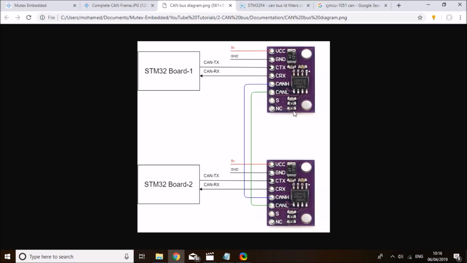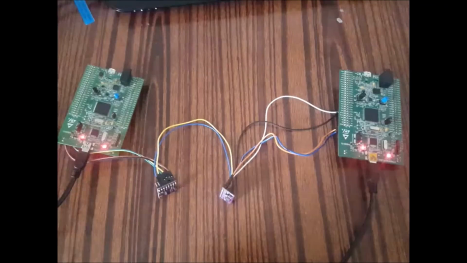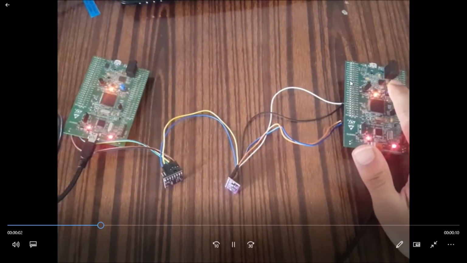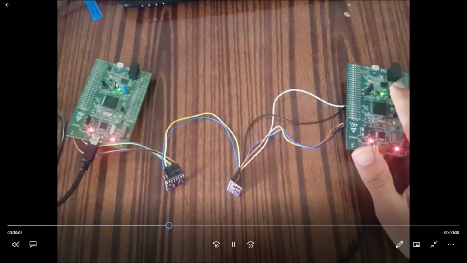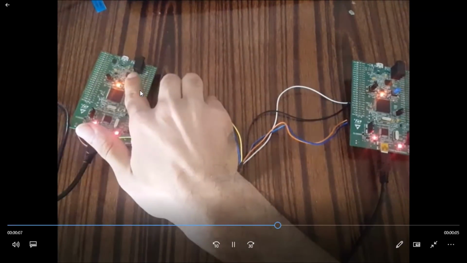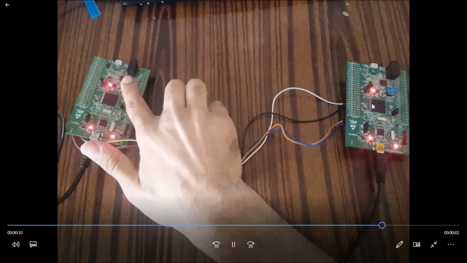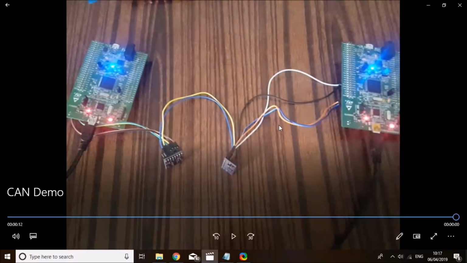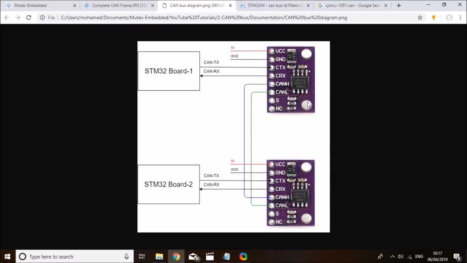And my demo today would be to synchronize two LEDs with the two STM boards. It's actually one of the ST examples that they provide, and I'm going to show you how to make it from scratch. So the final working application will look something like this in the video, where I have two STM boards, and when I press the button here, the two LEDs synchronize together. And same thing when I do it with the other board, the first board gets synchronized too, and it's all with CAN bus. Okay, so let's get started and set up a project in CubeMX.